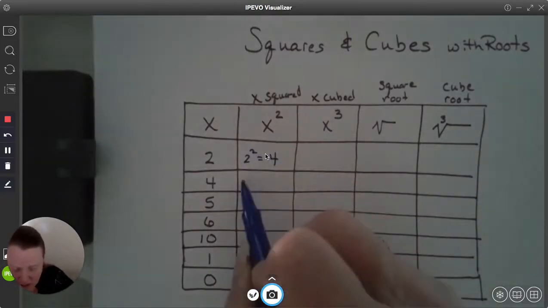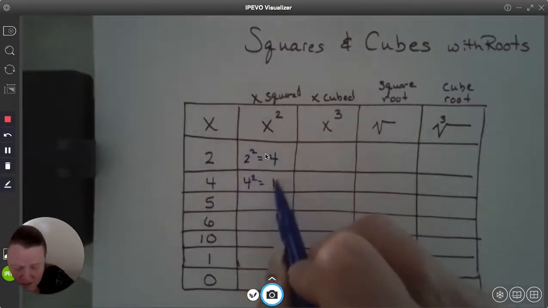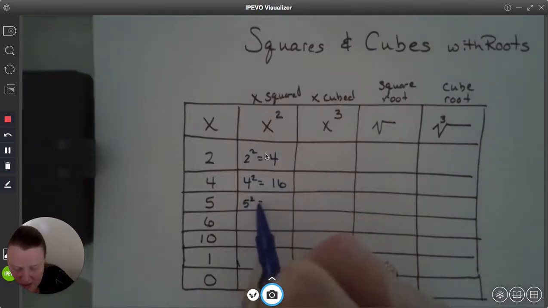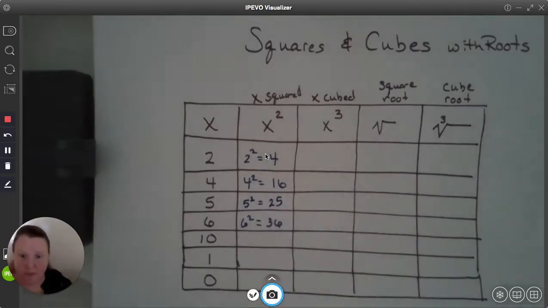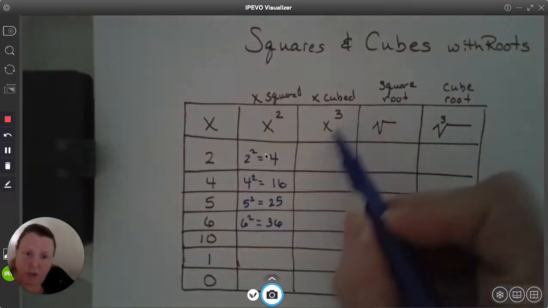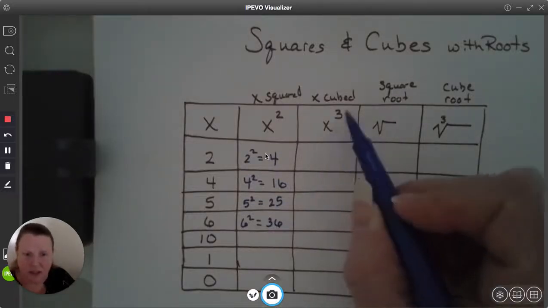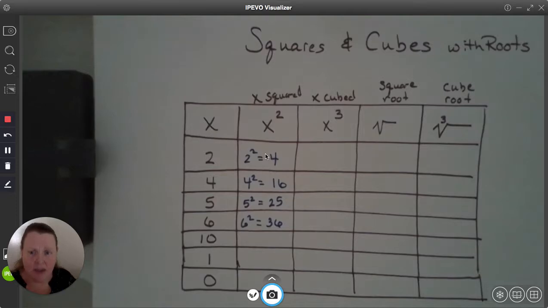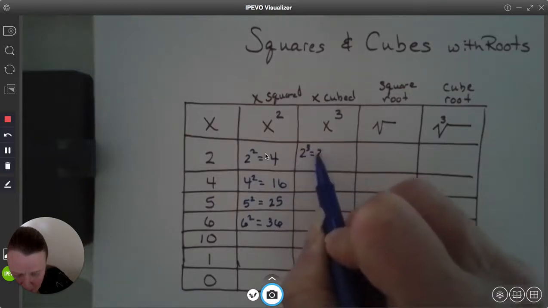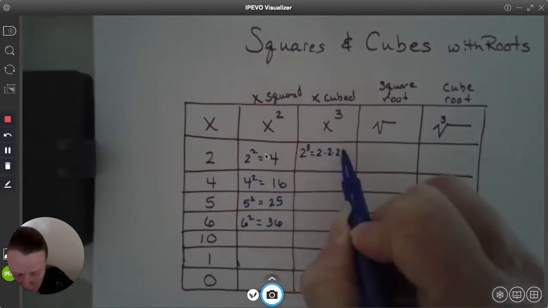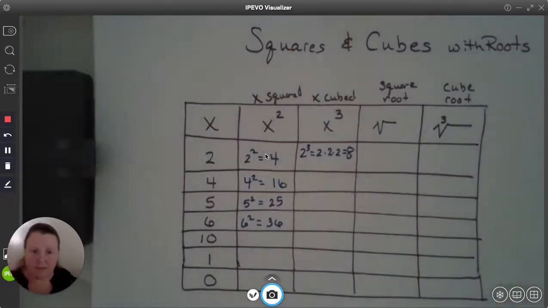And so we're going to practice that on a couple of them so that you can get a hang of it. It's not supposed to be anything very tricky. Just strictly taking the number times itself. And a cube means the same thing. It doesn't mean the number times 3. It means the number times the number times the number again. So you're going to actually do 3 of them. So I'm going to write this one out. 2 to the third power means 2 times 2 times 2, which in our case is 8. So that just gives you a little bit of a reminder as to how to do that.